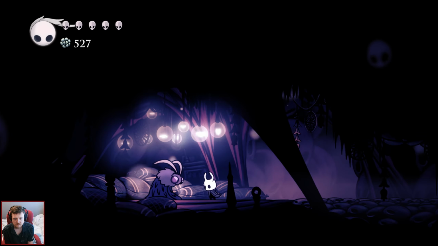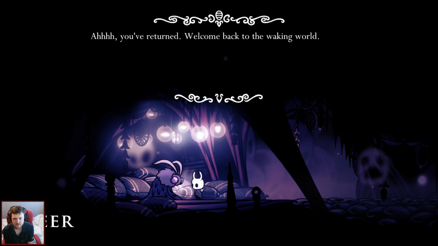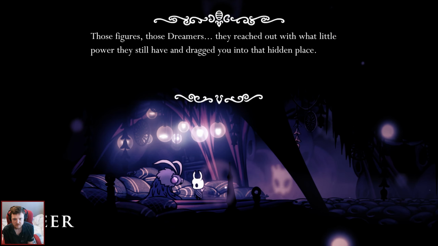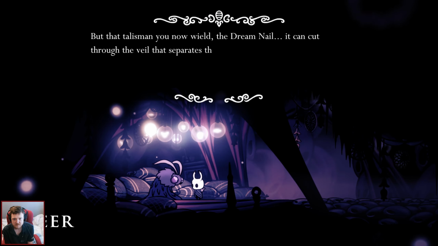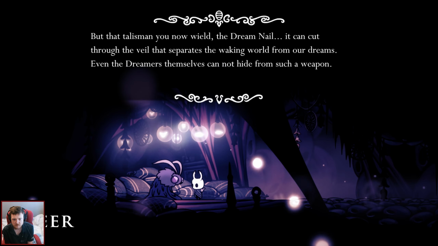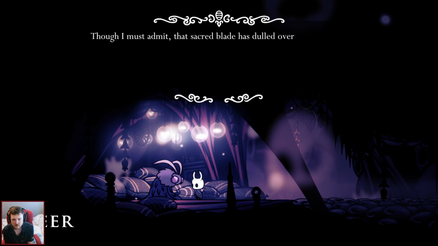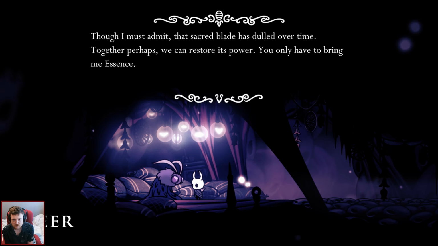Hello? You've returned. Welcome back to the waking world. Those figures, those dreamers, they reached out with that little power they still have and dragged you into that hidden place. With that talisman you now wield, the dream nail, it can cut through the veil that separates the waking world from our dream. Even the dreamers themselves cannot hide from such a weapon. Though I must admit that sacred blade has dulled over time, though perhaps together we can restore its power.